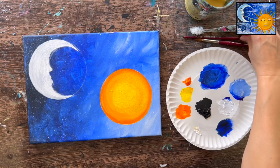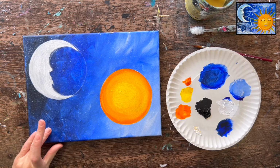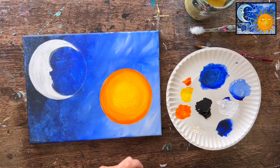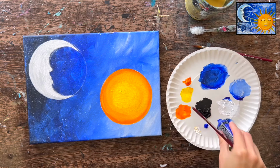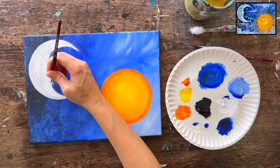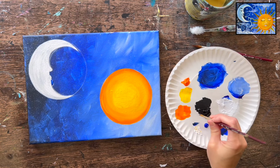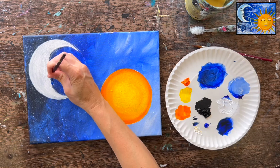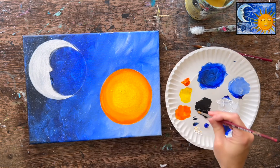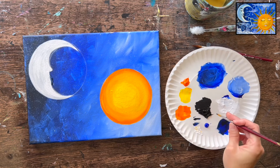Before I paint the moon in, I'm actually going to cover the lips up because I'm going to redo the lips. This is something that you may or may not want to do, so up to you. But I'm going to take black and blue, basically just mix whatever color is in the background over here, which is mostly black and blue. I'm just using my number 4 round brush to kind of cover that up.